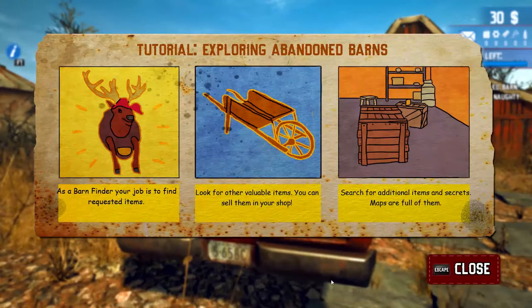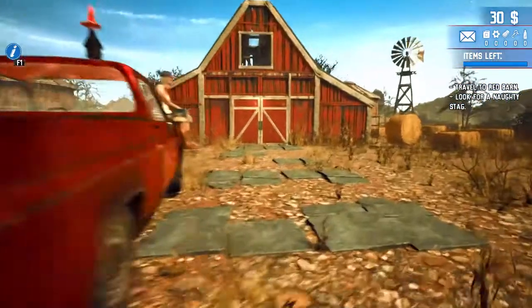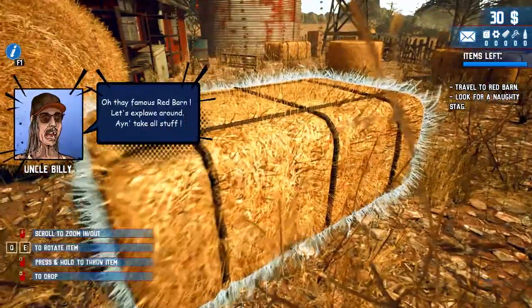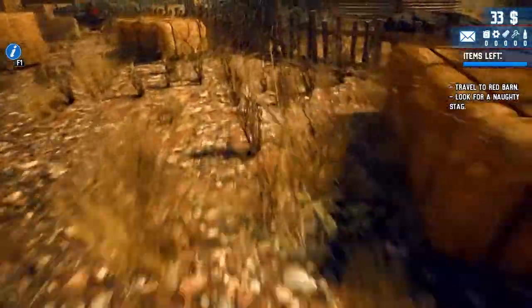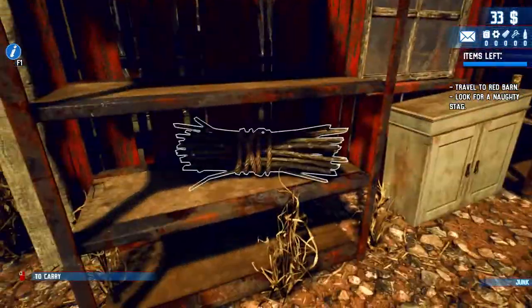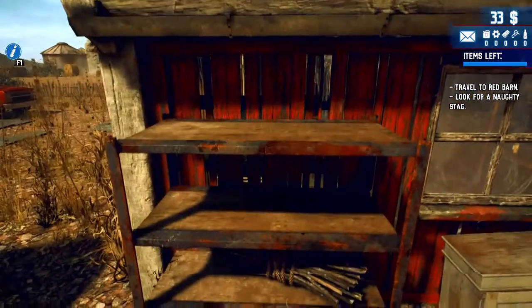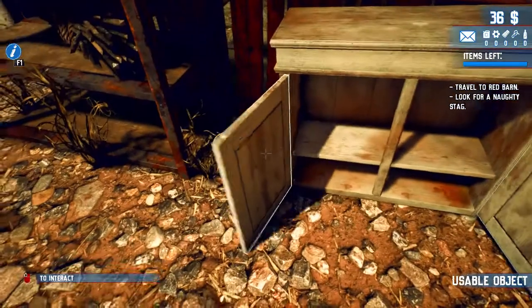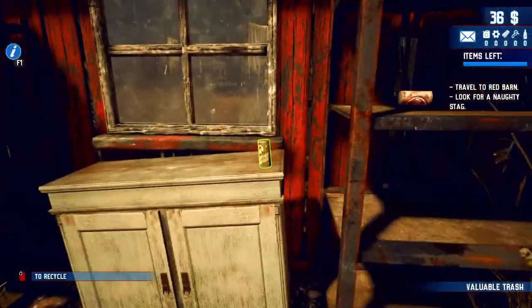Alright, so as a barn finder, your job is to find requested items, look for all valuable items you can sell in your shop, and search additional items and secrets on the map. Alright. What can I do? Carry it? I don't need to do that. Alright, let's, oh yeah, there's a percentage thing. Items left, I guess. So yeah, you gotta be really careful. Let's see, interact. Let's take that out. We're just gonna try and do this. Get as much money as we can.